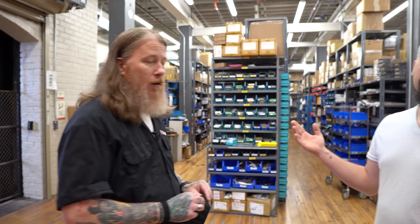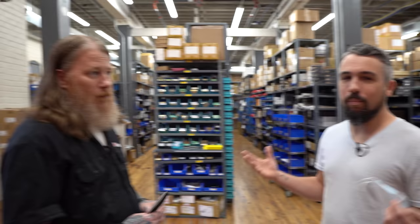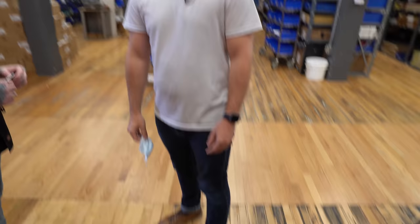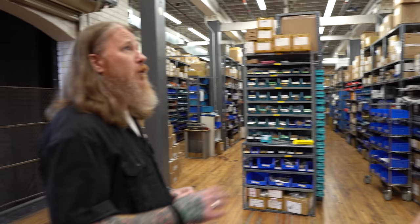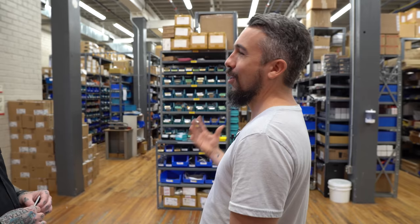The building — you can't tell because they've done such a good job in here — but it's just an old industrial brick building. This elevator is actually the second oldest operating elevator in the state of Ohio. The floors are the original flooring and the joists in the ceiling are the original joists. When they remodeled everything about two years ago, they went to a lot of work to keep as much of the original intact and showing as possible, which gives it that industrial feel — guitars are made here, you can just tell.